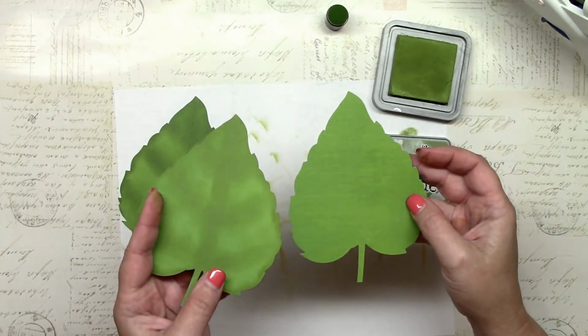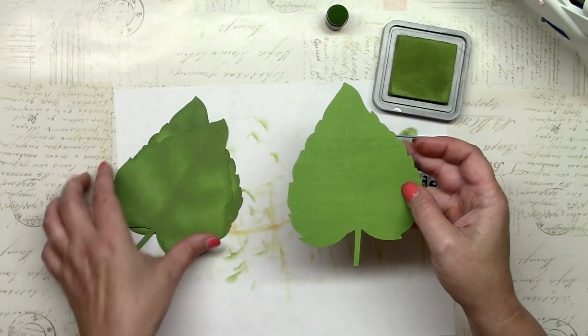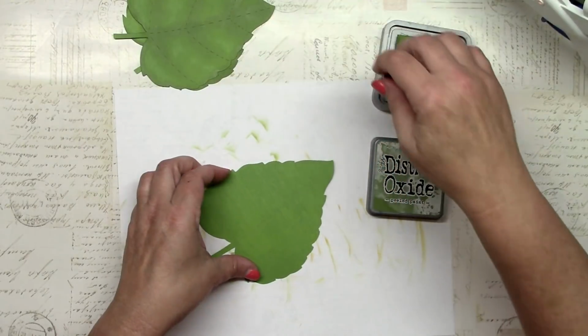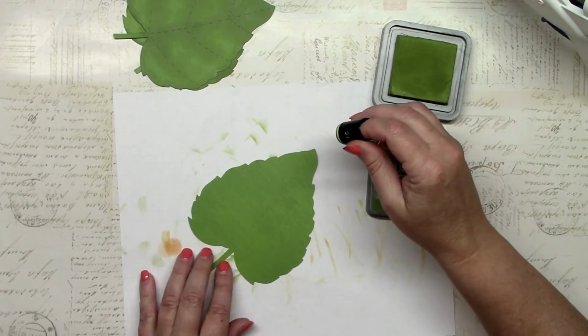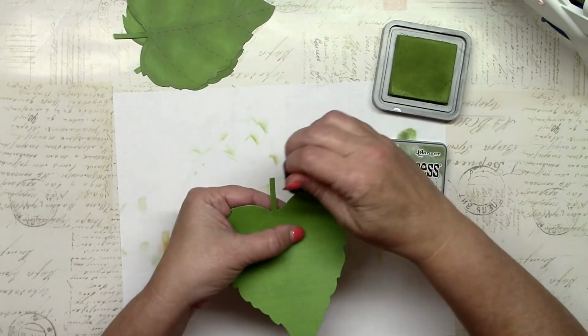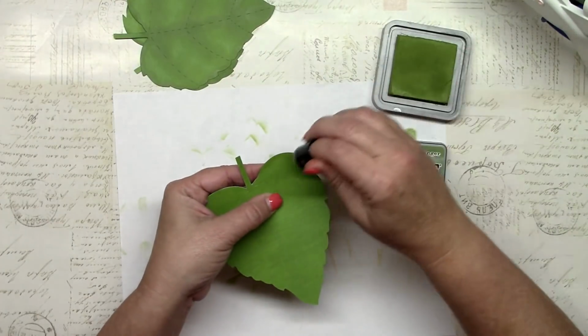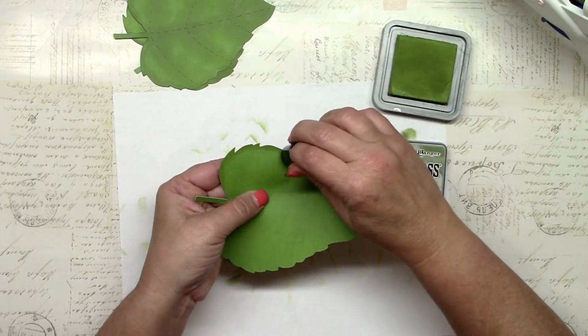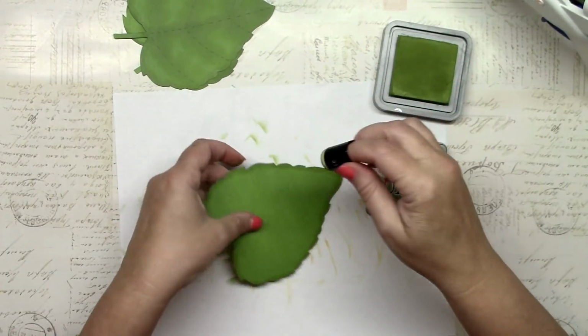Alright, I'm going to move on next to the leaves, and you see one on the left has been shaded, and I'm going to show you how I did that with this leaf. I'm using distressed oxide ink and peeled paint, and I'm going to use the finger dauber to just edge the entire leaf with a bit of ink, and you can see the result there.